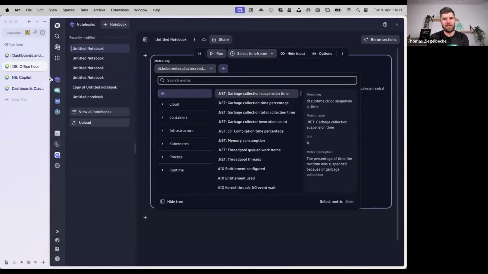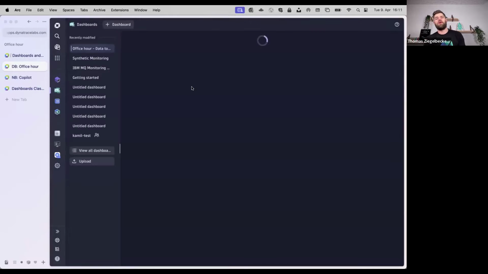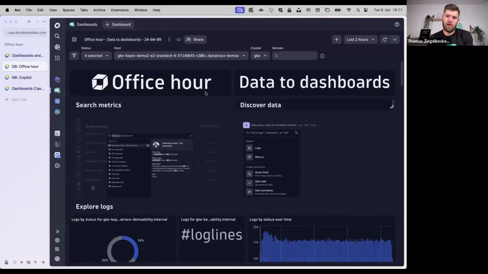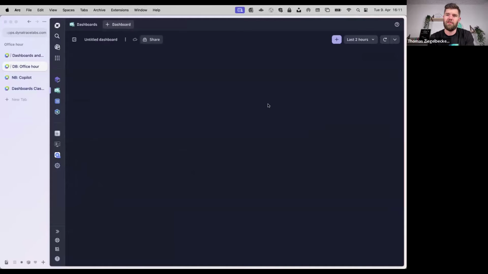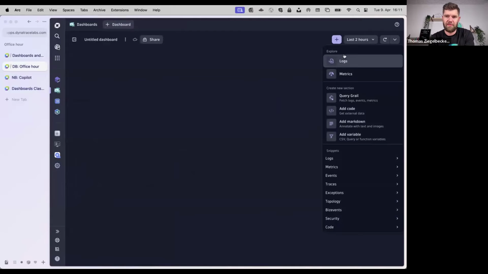But let's actually stick with the dashboard that I've shown you and go back to our predefined tool. And let's look at how you would go about doing the reverse. So instead of starting with search, let's actually start with dashboards, for instance, and then use the tools that are baked into the app, which in that case, let's actually start with a fresh dashboard for the sake of it. And you see you start empty, and the highlighted button here is the plus button to add something. And then the very first thing you already see is this first means that I described before, which is exploring logs and metrics as the first 2 data types with the UI.